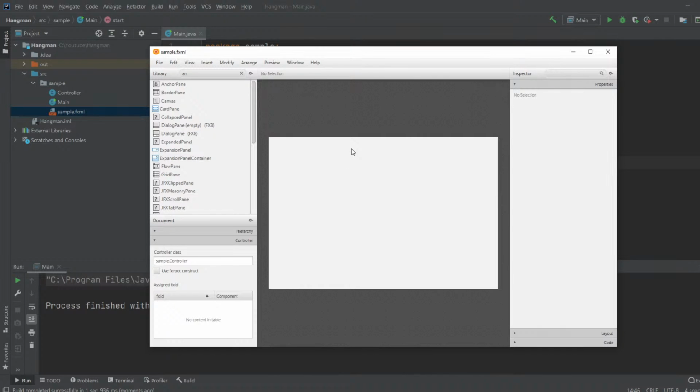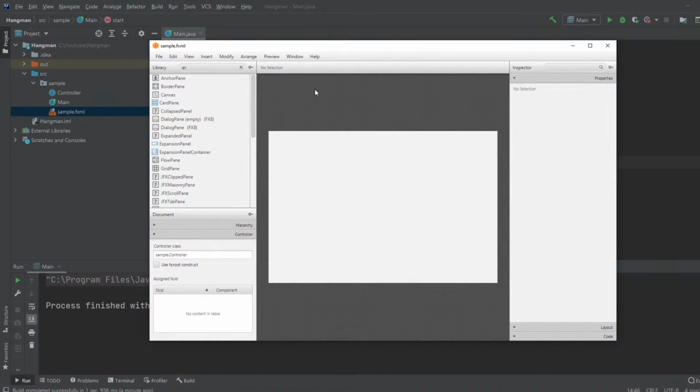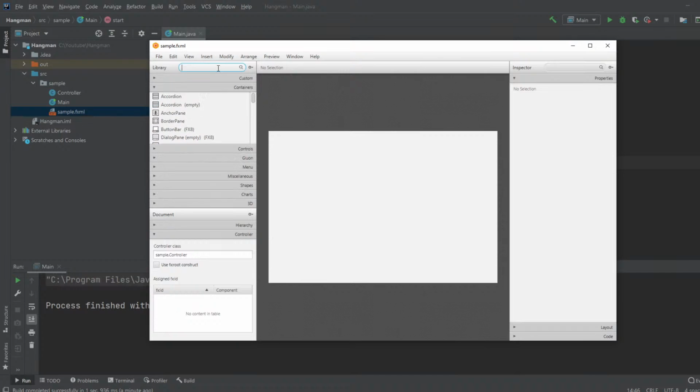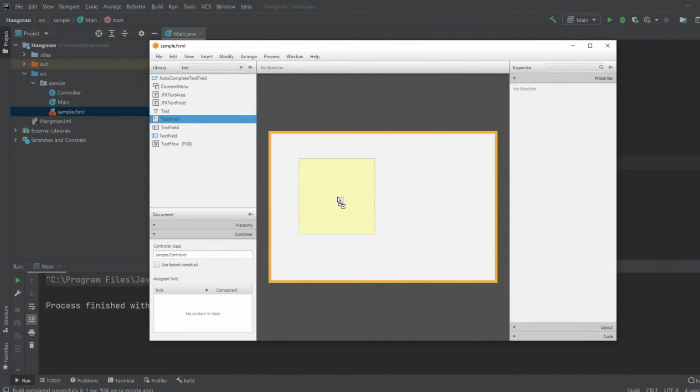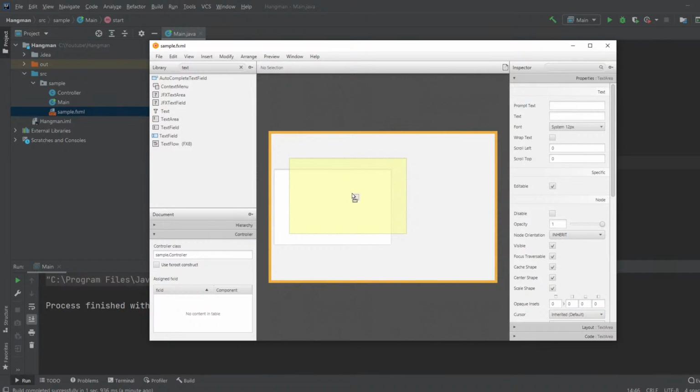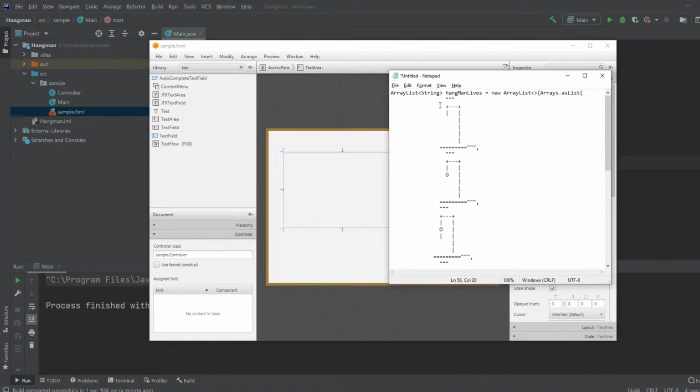We're doing a Hangman game. There's probably quite a few different ways we can do it, but what I am going to do is use a text area where, I'm using ASCII, just normal characters, I have already pre-created these different Hangman states. We'll have an empty one, then one with just the head, a body, one arm, two arms, and legs. And this is what we're going to add to our text area to showcase the lives you have in the Hangman game.